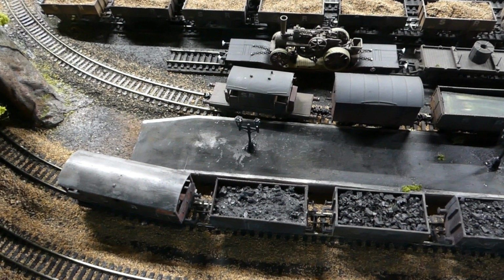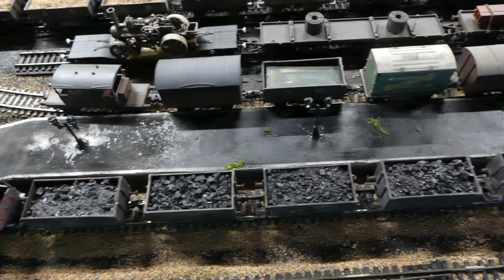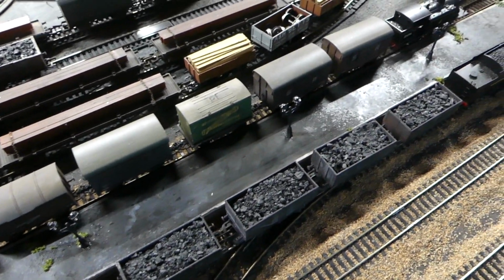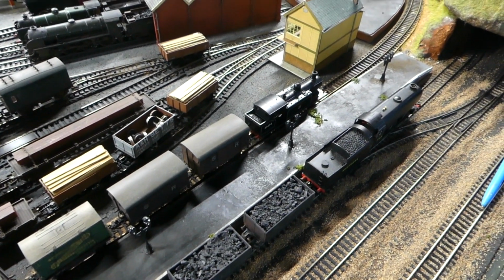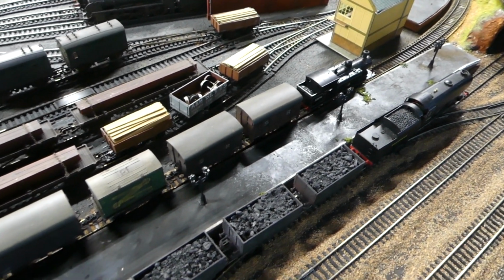Okay, so here we are then. I've put this platform in place. It's not glued down or anything. I've just merely put it there just to see if it works really. So I plugged it in, wired it up.